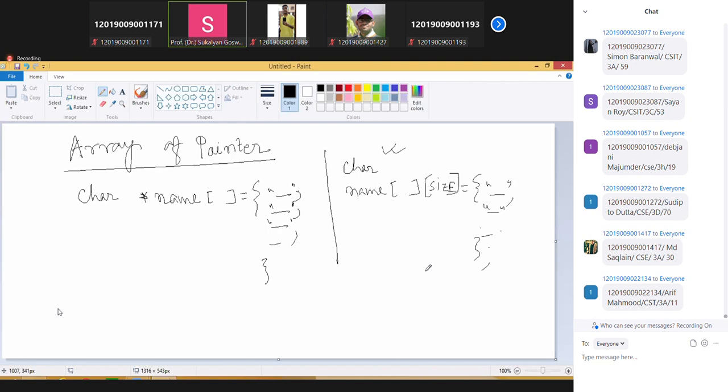Again, I am giving you 5 to 6 minutes. Do one thing. Just take the input of 5 words in a two-dimensional array and print it. The next task is that you take the names and try to compare them. If you want to sort them, you can do it, or at least check whether you are able to take the input or not. I'm giving you 5 minutes. Just check whether you are able to do it or not.